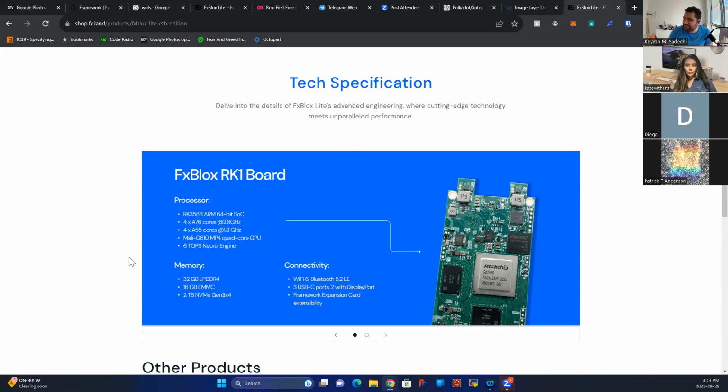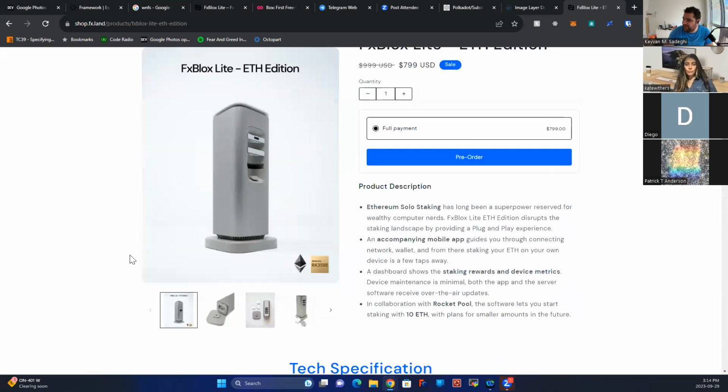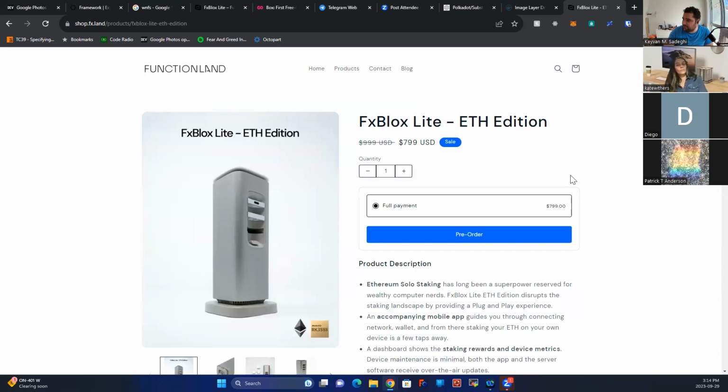But yeah, so this is the ETH edition, and we would only have them for pre-order now because we want the software to be ready first. As I told you, we're applying for a grant for the software side, and that will include a rewrite of FX Blocks app if passed. If not, we will switch back to refactoring the current React Native FX Blocks app. But then these go for pre-order and a delivery date in Q2 next year.